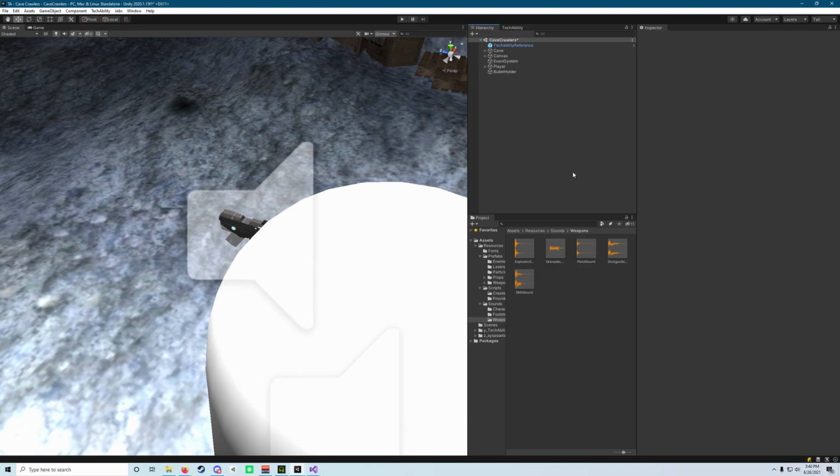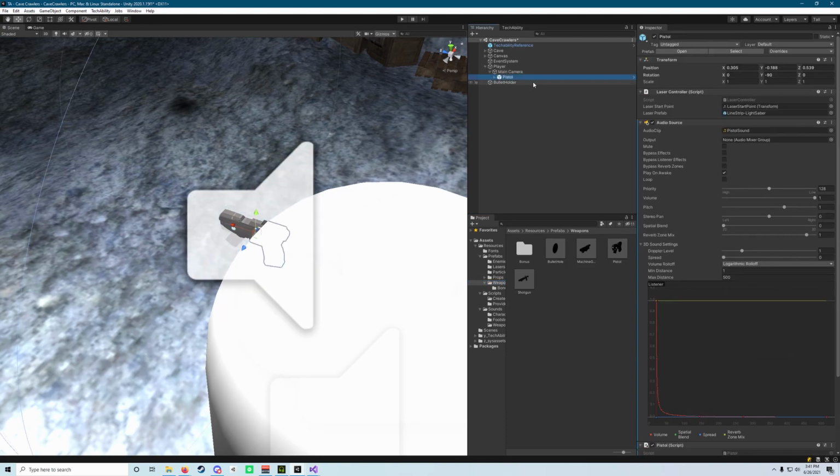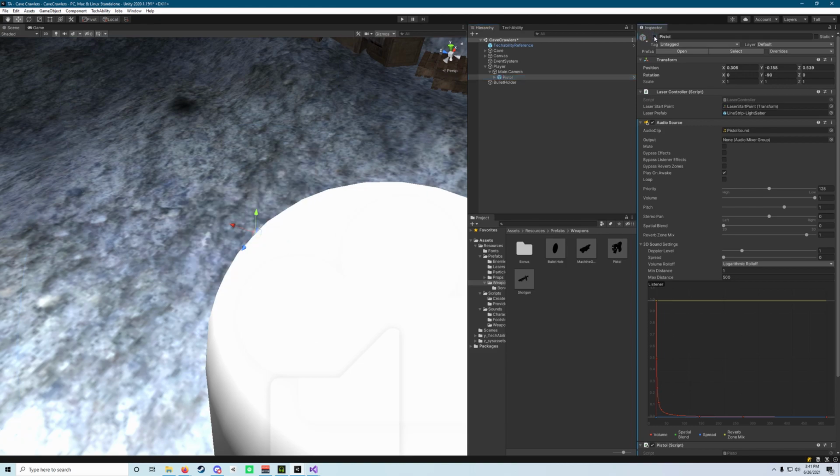Okay, so with the pistol in, we're going to add our next weapon, which is going to be a machine gun. So we want to have an automatic weapon that we can fire at will. So before we get to adding that, what we want to do is go to our pistol. We're going to select it and click this check mark in the inspector view here. What that's going to do is disable our pistol object so that when we test our machine gun, we're not going to have to worry about it firing two guns at once or something like that.